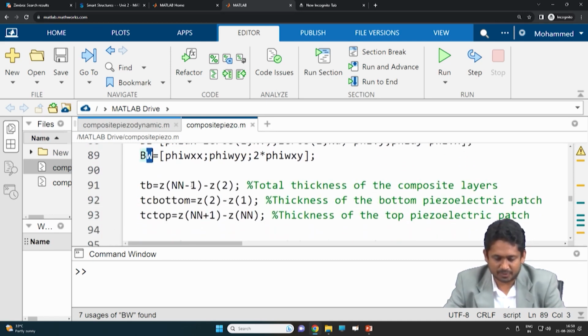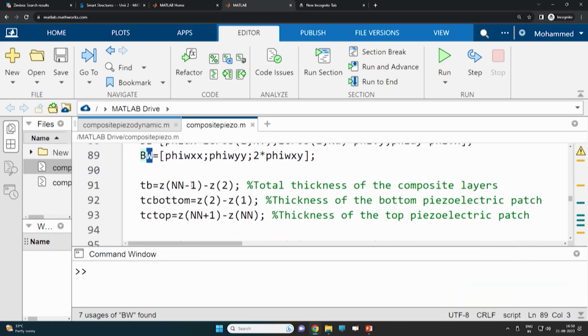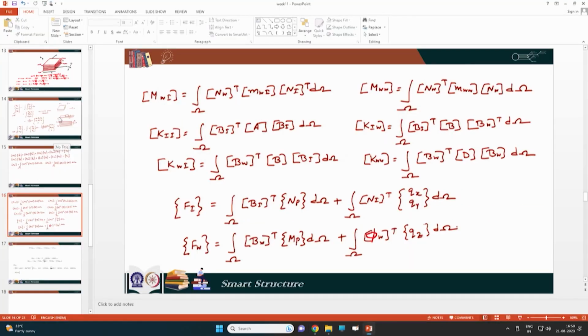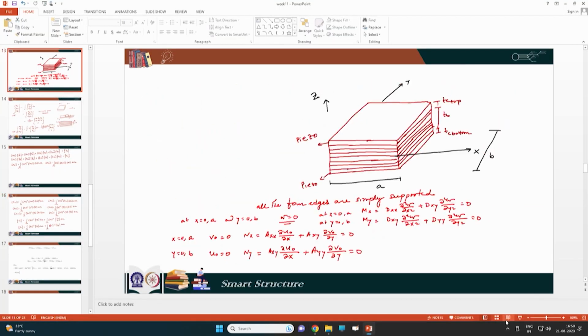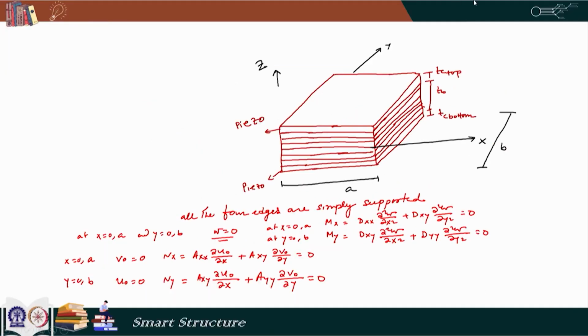Now, we need to find out the thickness of the composite layers. So, the total thickness of all the composite layers. We have seen that if we again go back to the image, the total thickness of the composite layer is basically the difference of z at this point minus at this point.